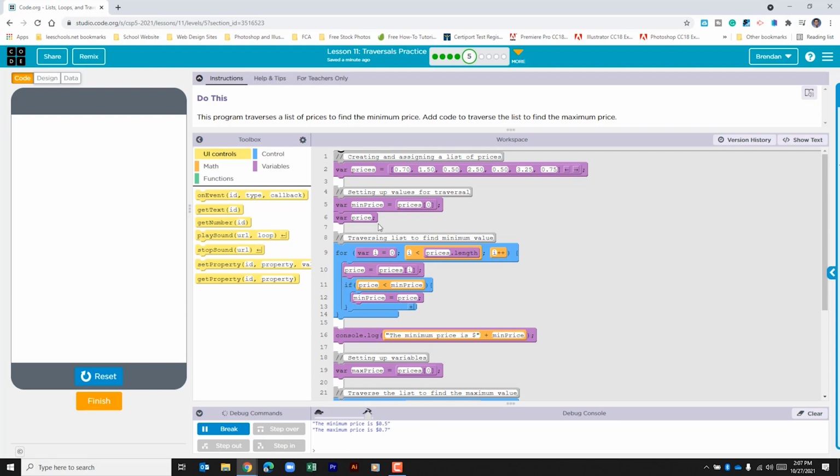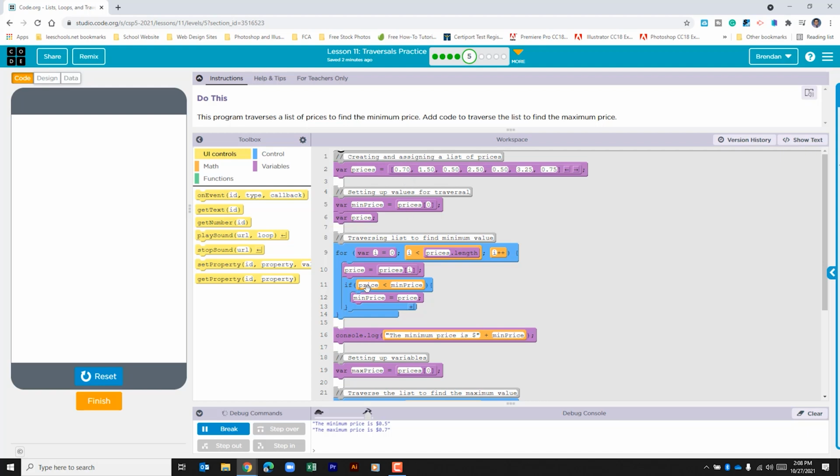In addition to creating the min and max prices, we also have a variable called price, and we're going to update that within our for loop. So let's look here. We have a for loop. It says variable I is equal to 0. It then looks through this list right here and runs through each of the indexes and just makes sure that that variable is less than the length of this list. So once it's run, it's going to add 1 to the variable until that number is no longer less than the prices list length.